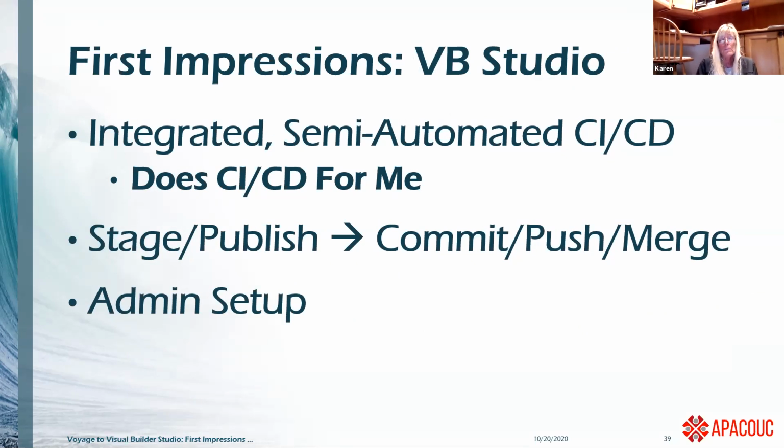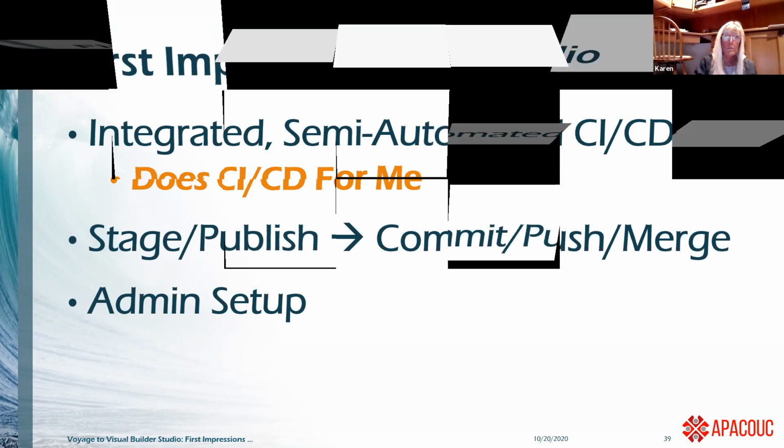What's really cool, my best impression with Visual Builder Studio, is that it's doing all the project work for me. That stage, it used to be stage and publish in Visual Builder. It's commit, push, merge. Now we're publishing things out to my Visual Builder instance. I'm not staging them. The administration setup took some work. I will not kid you there. That has to be done right for your builds to work properly. I am finding things work slower in Visual Builder Studio than in Visual Builder, but it's doing all that stuff behind the scenes, so I expect that. I had to get used to that. The life cycle stuff getting done for me is worth going to Visual Builder Studio.